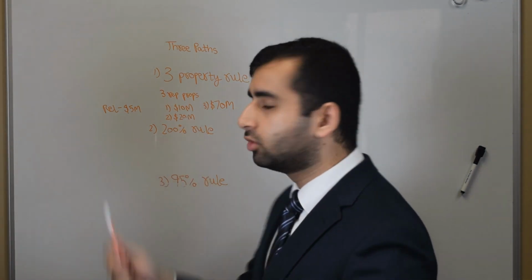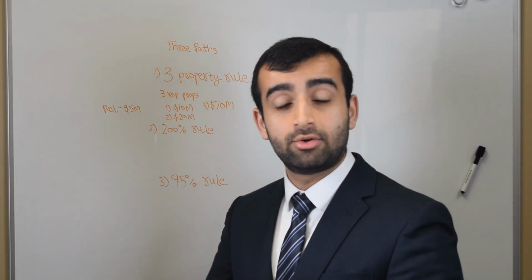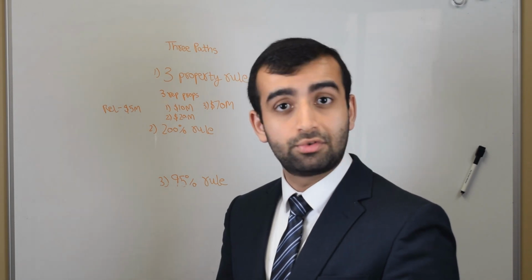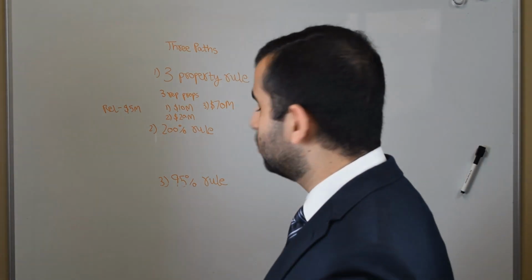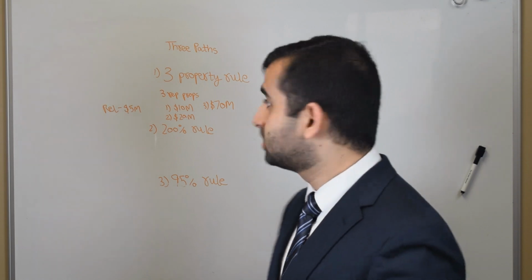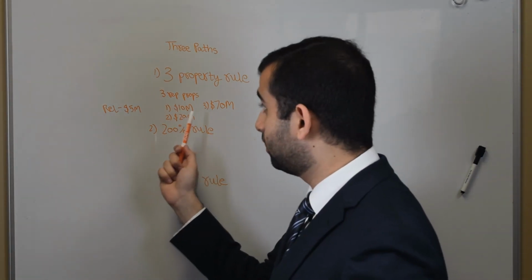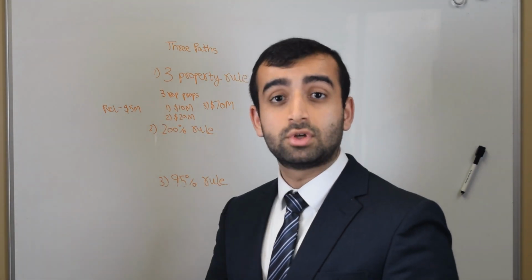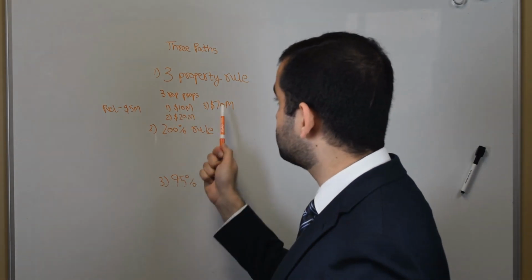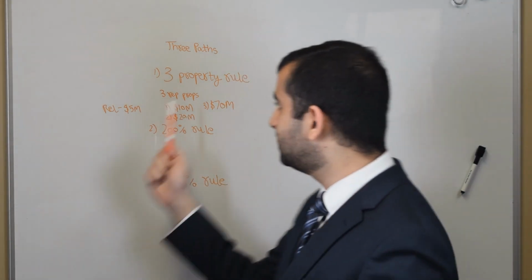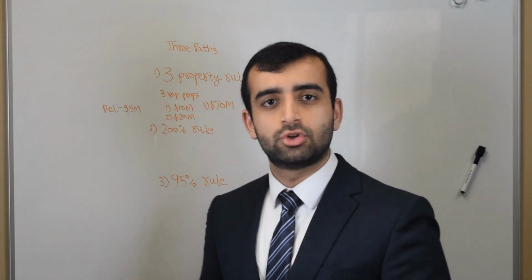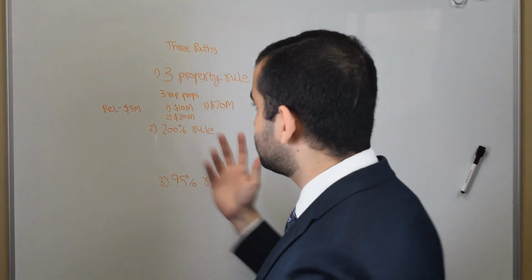Then, when you write those 3 properties down on the designation form and turn that over to me, you have 135 days to close. You can close on all of them if you want, or 2 of them, but you have to close on at least 1 of the properties you identified. And it can only be these. You can't change it after the 45-day period passes, unfortunately. So that's the 3 property rule.